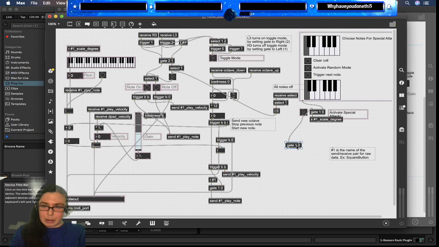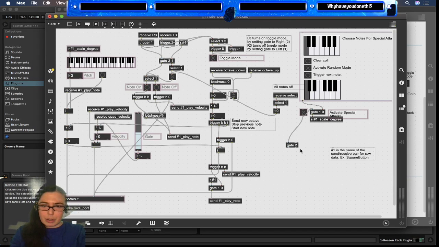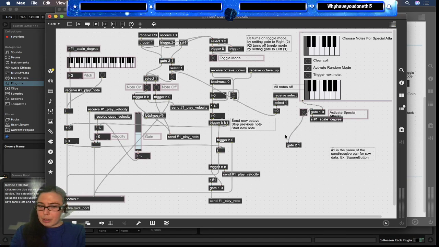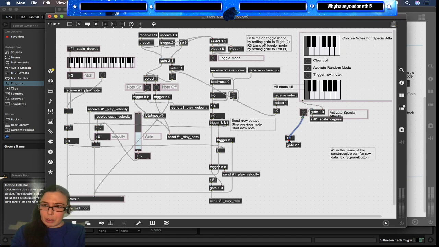So this needs to be 2 outlets with an initial state of 1 for normal. So we're going to add 1 here for this toggle. So when it's on, we're going to be using the second outlet.